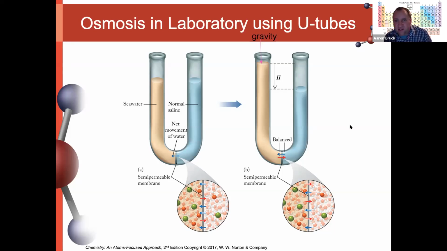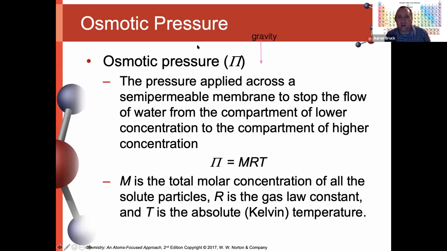Now, this distance that is traveled, this is what we refer to as the osmotic pressure, in terms of if I were to push down on this side to get it so that they go back to being even, the amount of force that I would have to exert would be my osmotic pressure. And so we can define osmotic pressure in this way. It's the pressure that is applied across that semipermeable membrane to stop the flow of water from one side to the other. So in addition to gravity's force pushing down, we exert an additional force to push down on that liquid and keep it from going up.